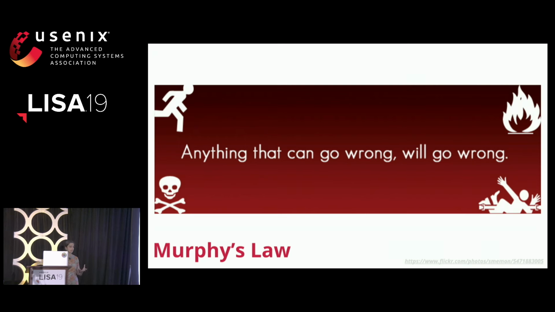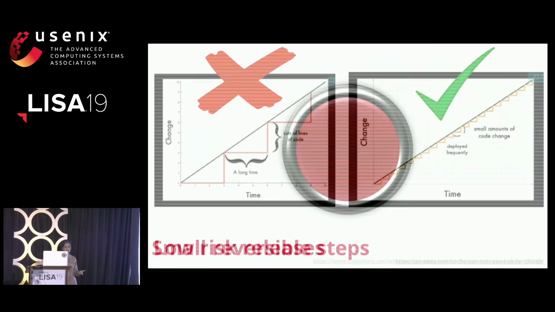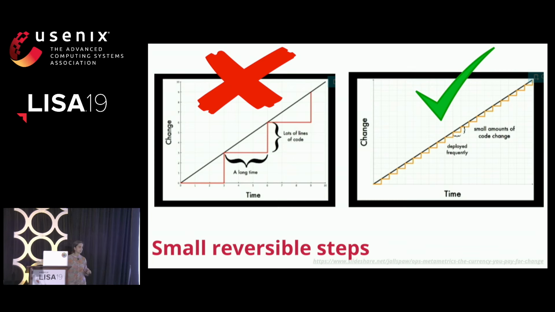Especially when you're making a major change like a schema change or an architecture change to the application, it has to be done in very small steps. You have to lower the risk of releases by doing it in small, reversible steps. It's always suggested to do small steps rather than making a big bang change in production, because if things go wrong, it will be very difficult to roll back.